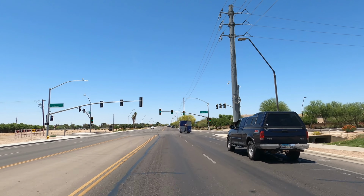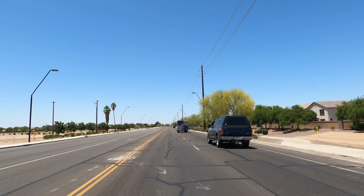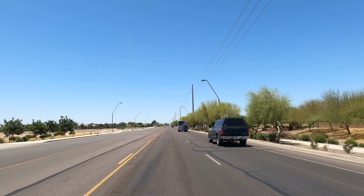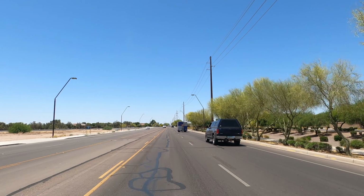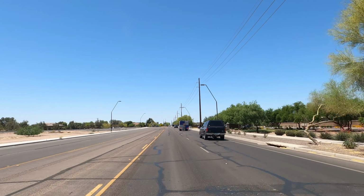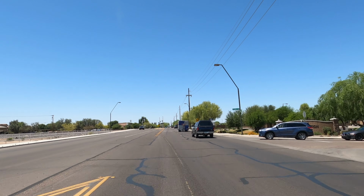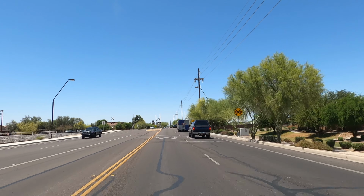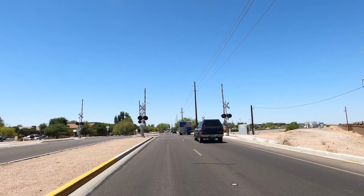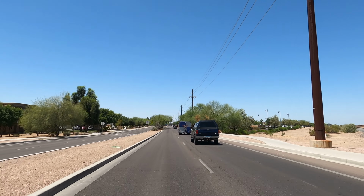If you've watched my videos or know anything about the Valley of the Sun, you know it's built on a grid pattern for the most part. And the road we're on, Ocotillo, is one of those examples of a street that will go out to the extreme eastern side of the valley and come back in maybe 30 miles across the valley, cutting Queen Creek, in this case, right in half. The train tracks are coming up, and it's really the main artery, Ocotillo, and then you have Rittenhouse and Ellsworth.